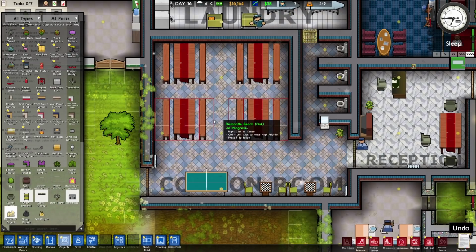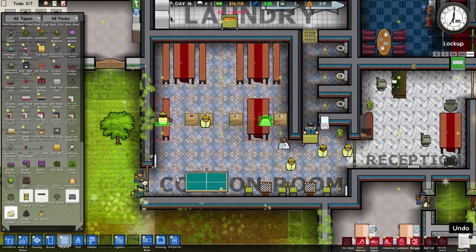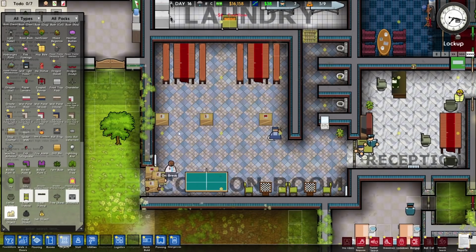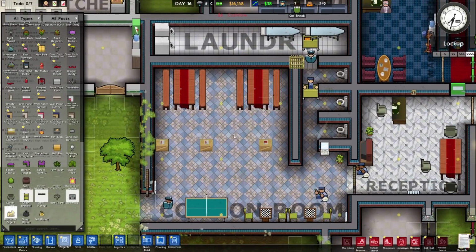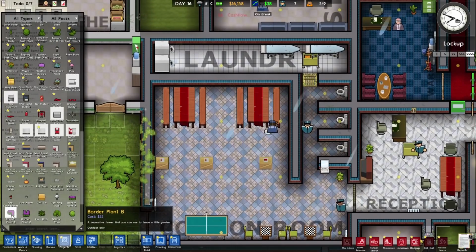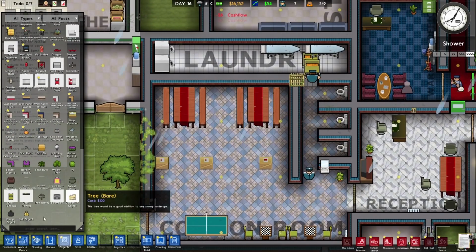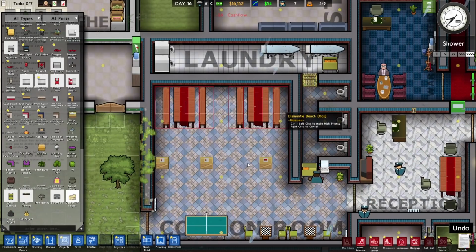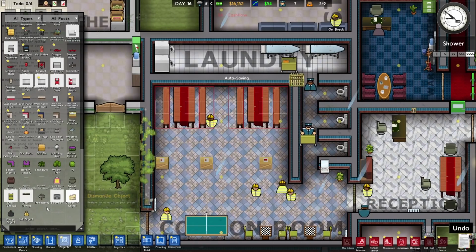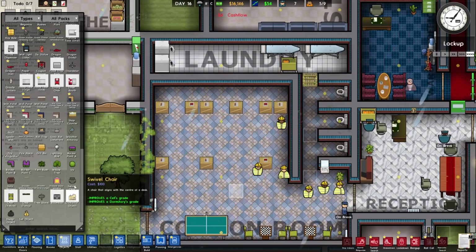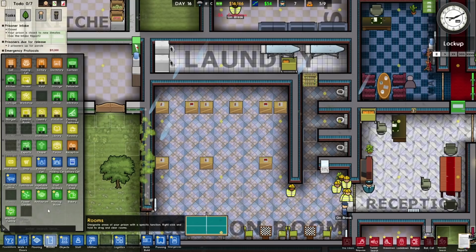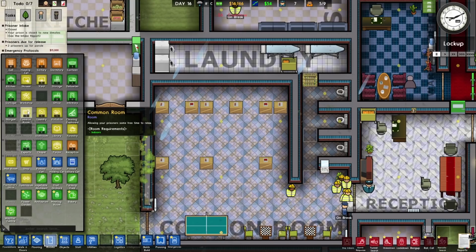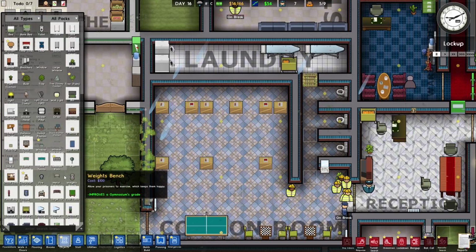So let's clear those out to start with. So get rid of those. Are they going to put them in storage? They're probably going to store them away. That's okay. They can clog up storage with that. And I think, yeah, let's dismantle those as well. Take all of these away, and then we'll put some nice things in here. So what needs to go in a common room? Is there a specific sort of requirement? No, it just needs to be indoors. Okay, that's fine. We can sort that out. So let's put some exciting things in here then.